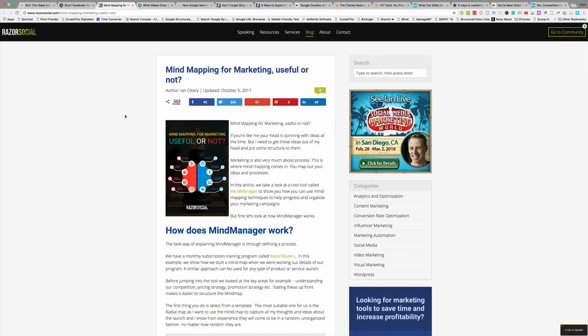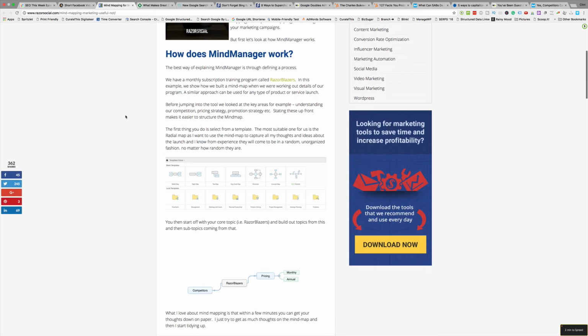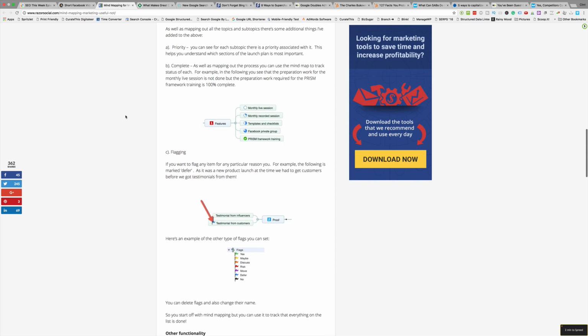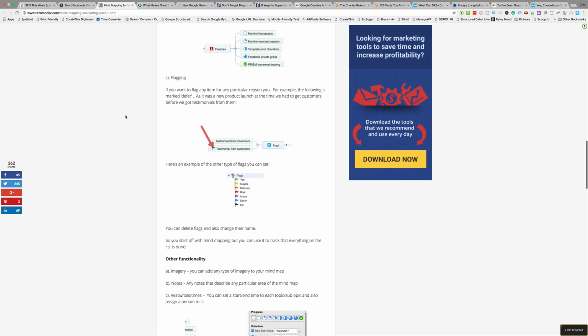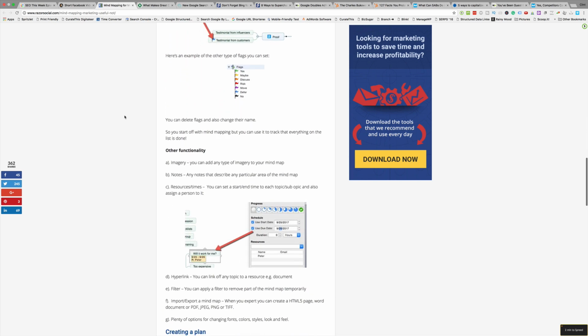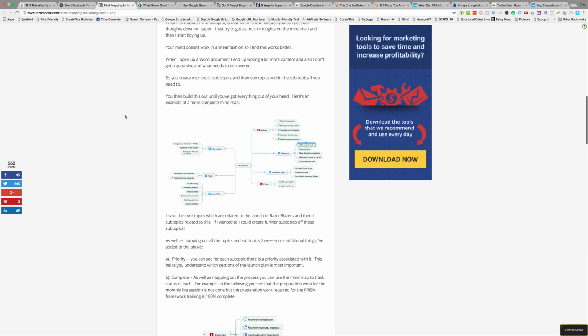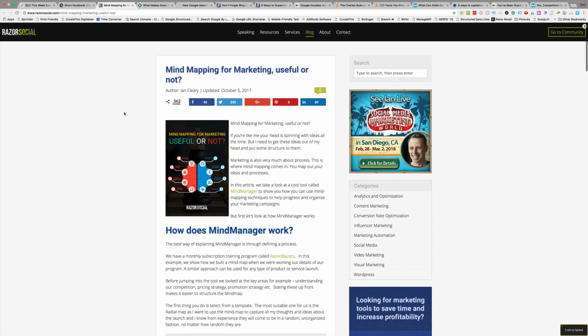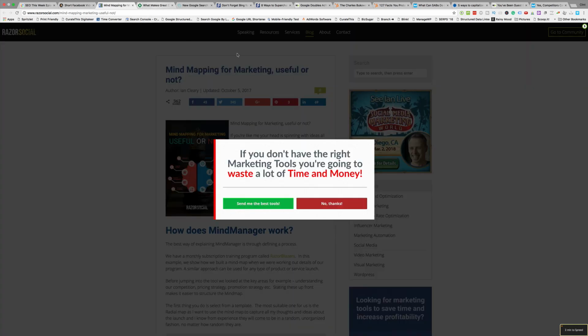While the article says it doesn't work for mind mapping, I'll just go ahead and say yes, it works. It doesn't get into a lot of the application thereof, because everyone's marketing campaigns are different and unique, and they should be. But it does go into how to leverage this one particular piece of software. Check it out. I paid for MyManager for quite some time. I just might upgrade. Not sure on the new version yet, but like I said, I do kind of prefer Xmind over it.